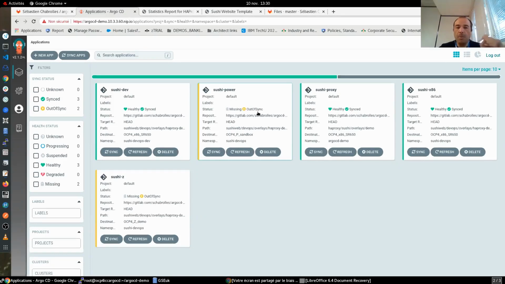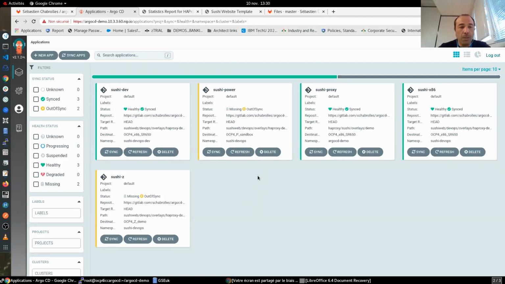In that Git repo, we have the configuration for our application. So when Argo CD checks what has been deployed and is running in the different OpenShift clusters, it can detect a difference between the specification provided in the Git repo and what is effectively running today in the environment.